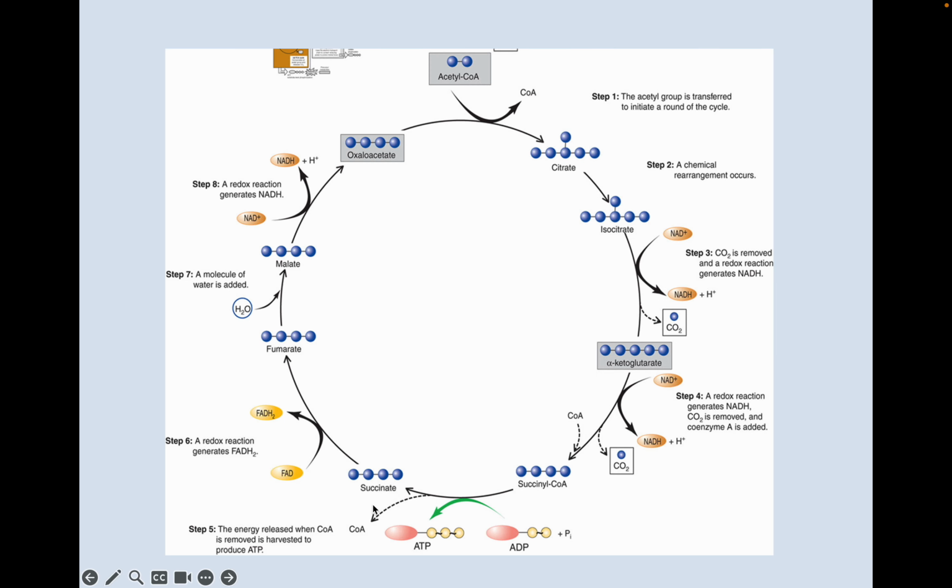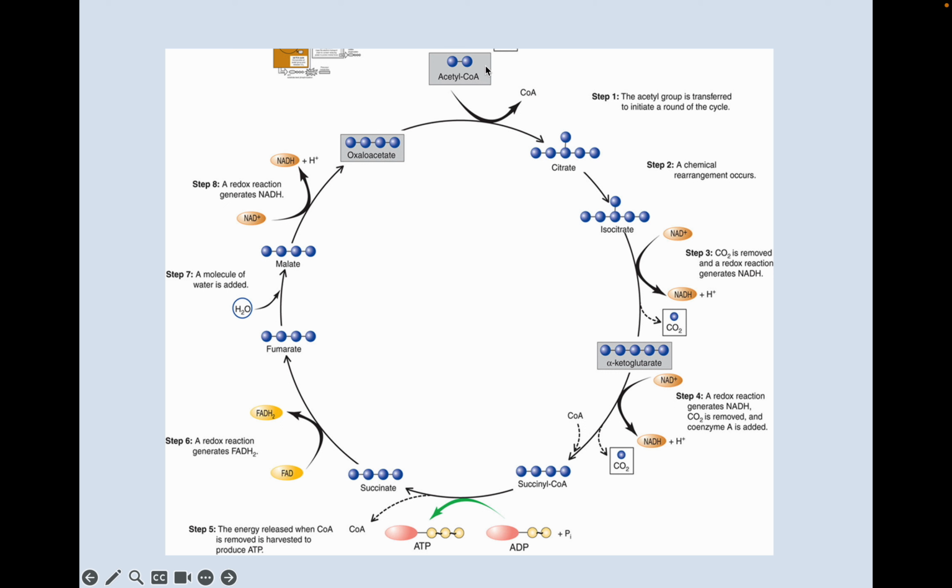Now, here you can see the Krebs cycle. It's a cycle, so it's circular. Let's start at the top here. At 12 o'clock, there's acetyl-CoA. Now, acetyl-CoA is broken down into citrate. And again, when we're looking at the Krebs cycle, I don't want you to be overwhelmed and panicked looking at all of these intermediates. I want you to focus on what's happening with our electron transport molecules, NAD+ to NADH. I want you to see what's happening here, FAD to FADH2, so more electron transport's happening.